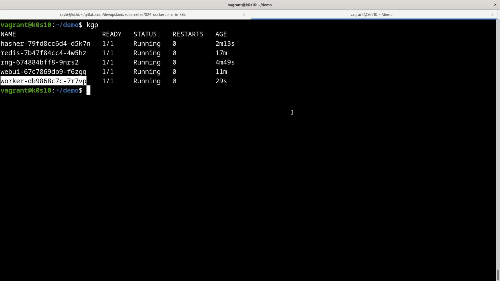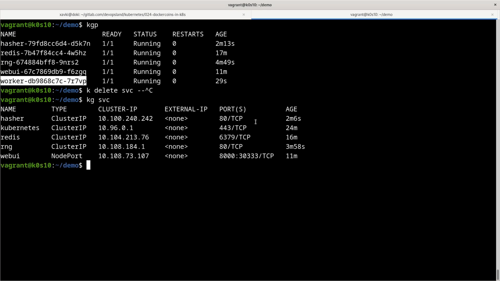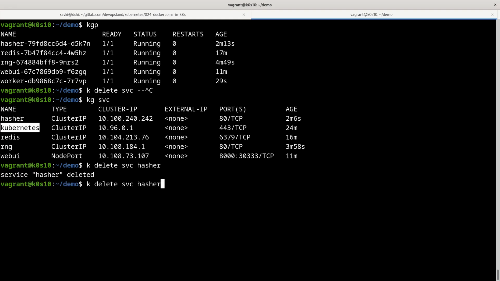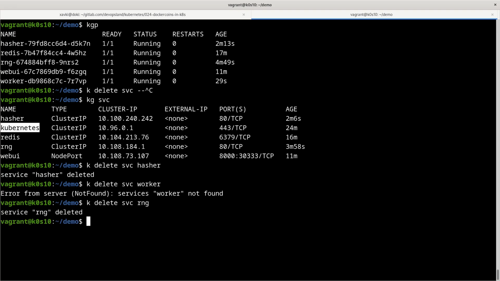That's it for today. Of course, you can delete all things, and to do that, you can use kubectl delete svc, for example, and dash. So don't delete all things inside the default namespace. Check before with kubectl get svc, but you have a specific service here, and you don't want to remove the Kubernetes service, so it's not difficult. kubectl delete svc Azure, like this, the worker, no, not the worker, RNG, the Redis, and also the web UI.